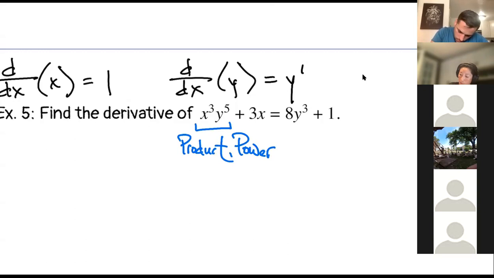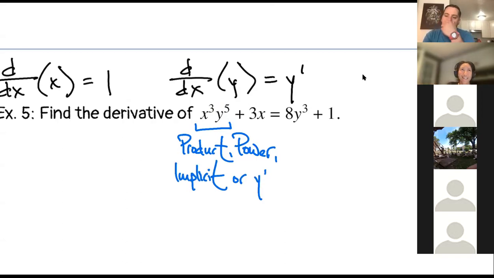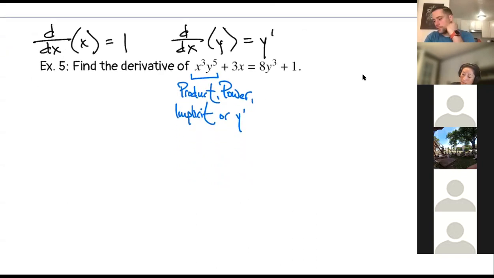And I'll leave it up to you, but I know at some point, if I have y to the 5th, that I probably need a y prime to appear. And so either you write it like implicit, like you see the y mixed in with the x, or some students just write y prime as a reminder that they're going to need that y prime. Okay, so I'll kind of leave that up to you. But either way, when you're finding that derivative and it has a y in it, we want to think at some point we're going to use a y prime. Okay, so what does this setup look like?